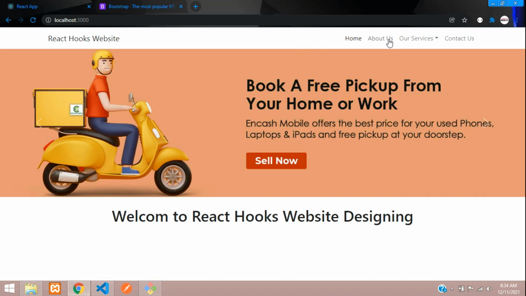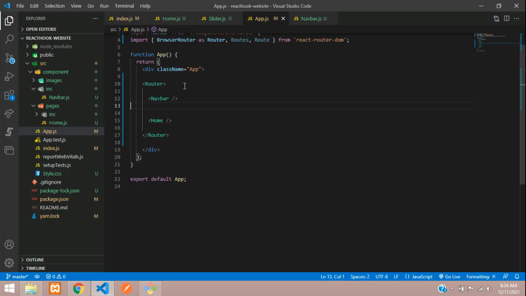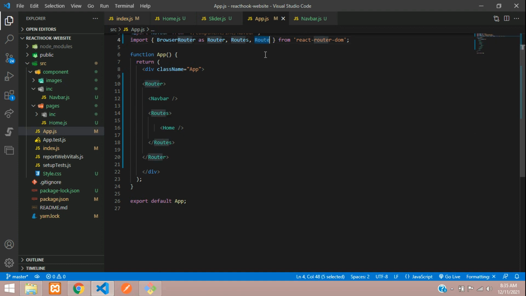Okay, perfect. So now we need to make these pages, right? Like home, about, and contact us. Done. So you just need to call that. You are going to use Routes, open and close, and inside this Routes you're going to keep all your pages. So if you're designing with home page, about page, contact, services, everything should be inside the Routes, and this Route will route you to your pages.